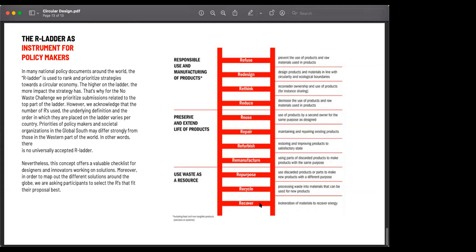At the lowest of this ladder, there are some initiatives that have been promoted. For example, recovering materials to produce energy. If you recall in the paper sometimes, or some of you may have heard, the city engaging KenGen, they want to establish a material recovery plant to produce energy from waste from our cities. Yes, that is a good thing, but it is the lowest to do. To burn waste to produce energy, some through pyrolysis, is the lowest value. That should be avoided. It should not be in the priority list.